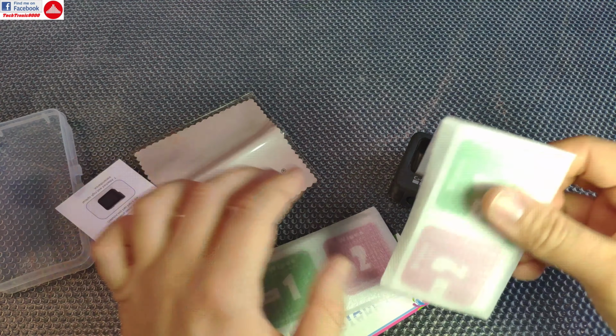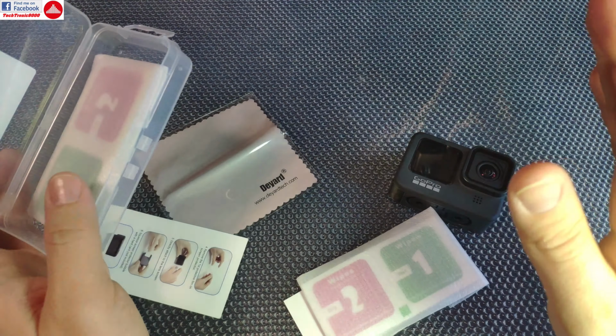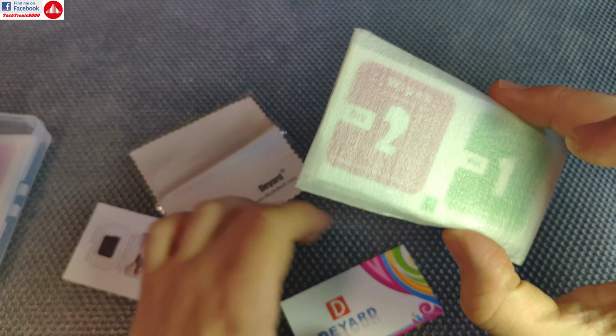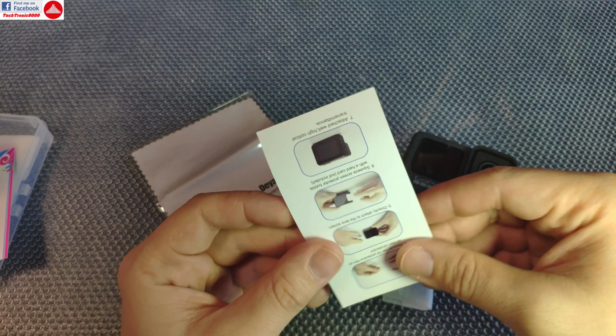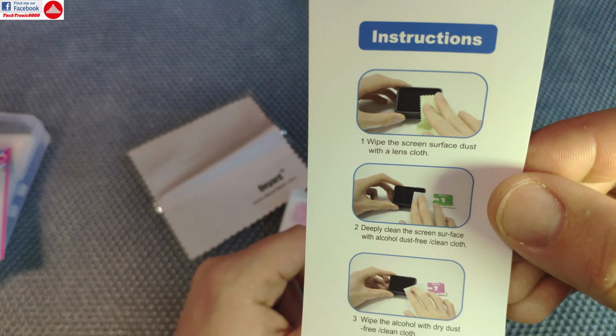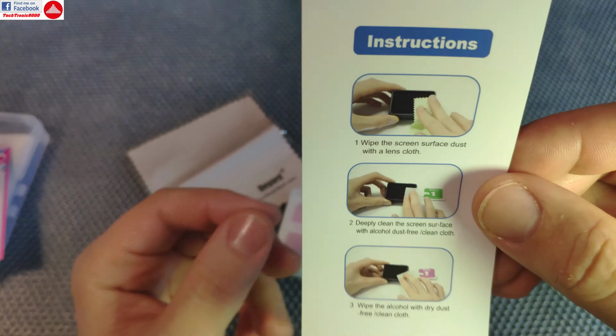So in the box you are actually going to get two kits. It's a full kit for the camera. One I'm going to save for later. Hopefully I'm going to be able to resolve the problem with just one kit. You get a card here thanking you for buying from them, and you get an instruction manual, and this is actually pretty good because it shows you the steps that you need to follow.